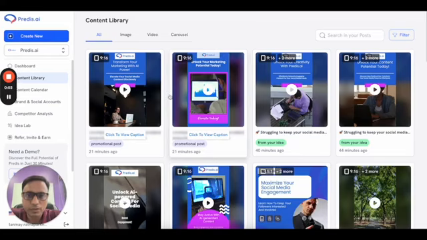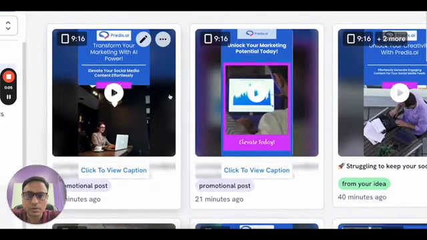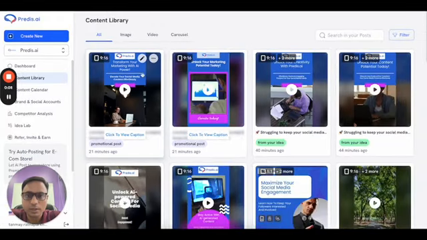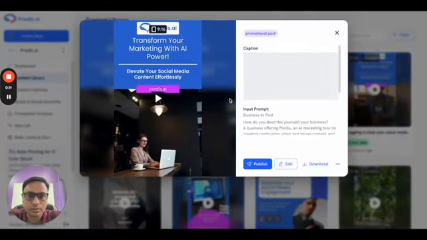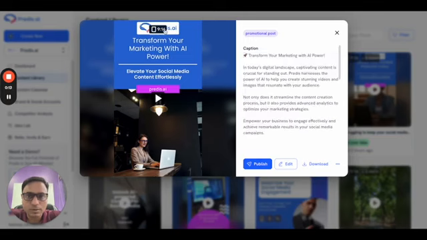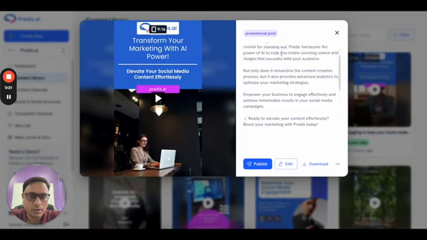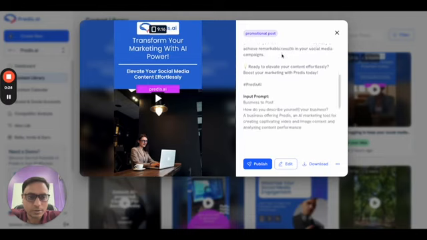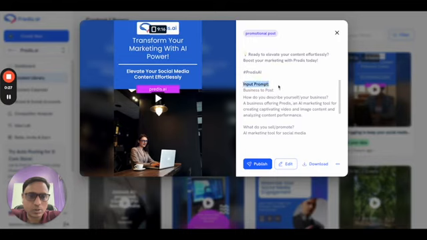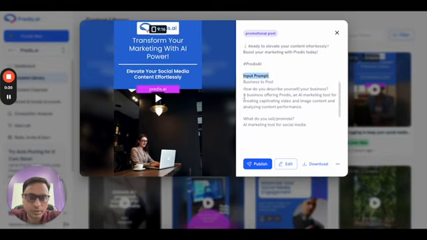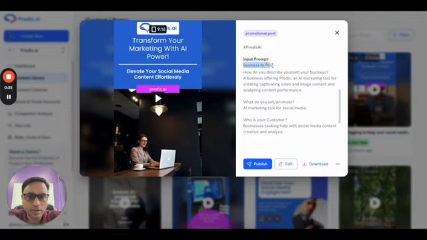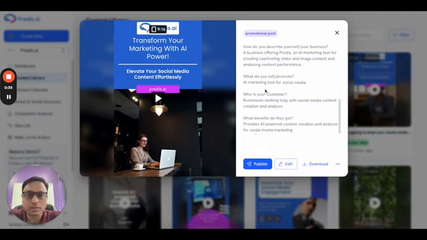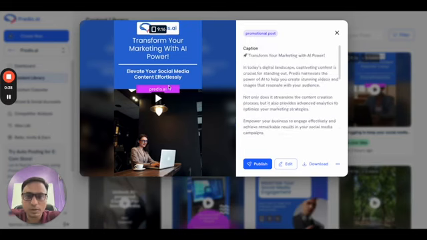This is how my generated content looks. The first 2 posts, this is what got generated right now. Let me click on the post to open it in a preview mode. As you notice, this is the size which we had selected. Here is what the caption looks like. I think it has done a reasonable job in writing the caption. If you scroll down, you can also see the input prompt and how this post was generated. If you remember, we had generated it from business to post, and hence it has listed down all of those details. Now I could either click on this video to play it.